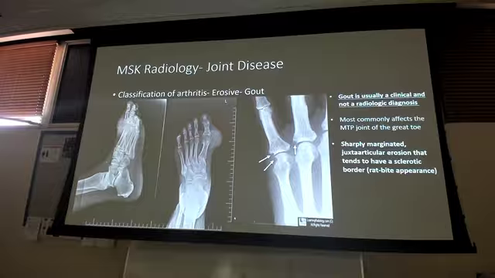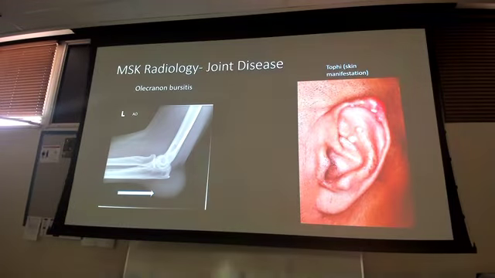Again, clinical, not a radiological diagnosis. You do not need X-rays to diagnose this. If you see it, you treat it. But that's what it looks like on X-ray. There's the olecranon bursitis. Right? Big swollen olecranon bursa, common. And then your tophi, most commonly in the ears. It can be other areas, but gout most commonly develops these tophi in the ears. Some are painful, some are not. Just all kind of really depends on the patient.